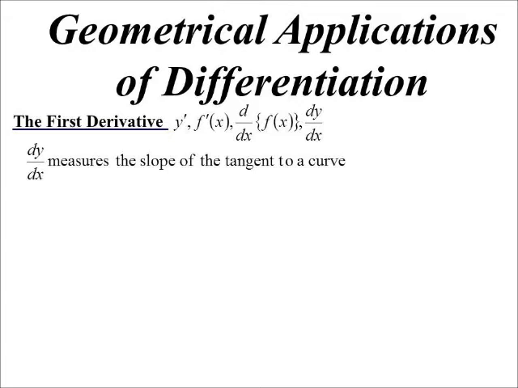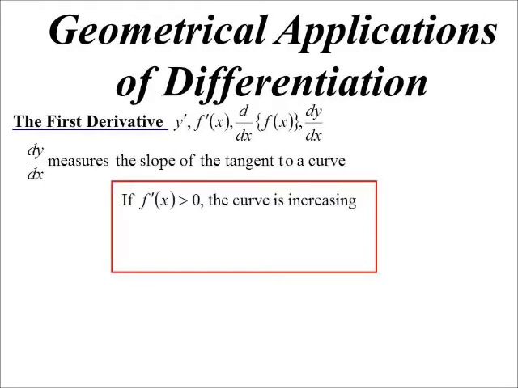And it measures, well, when we're talking about curve sketching, it measures the slope of a tangent to a curve. But basically it measures a rate of change. So in curves, rate of change is slope. How does y change as x changes? So things we can tell from a graph just by looking at the derivative without even drawing the graph.